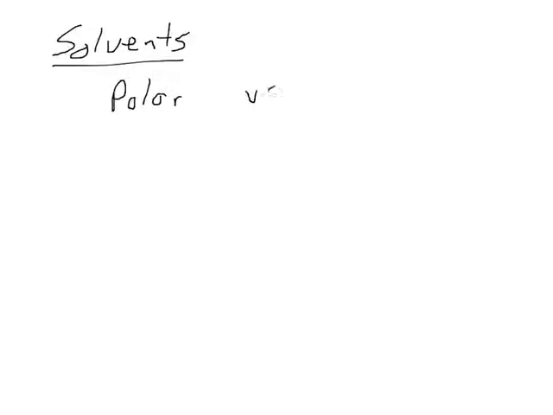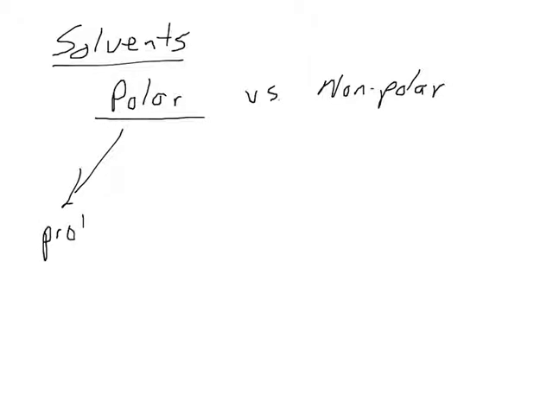All right, let's talk some about solvents. Let's break solvents into 2 categories. We can talk about polar solvents versus nonpolar solvents. In class, we exclusively talked about polar solvents because most reactions take place in polar solvents. Most reactions involve delta plus, delta minus polar bonds, so it makes sense that most reactions would involve polar solvents. There are two types of polar solvents we talked about. One type was polar protic, which essentially was what? What does protic mean?